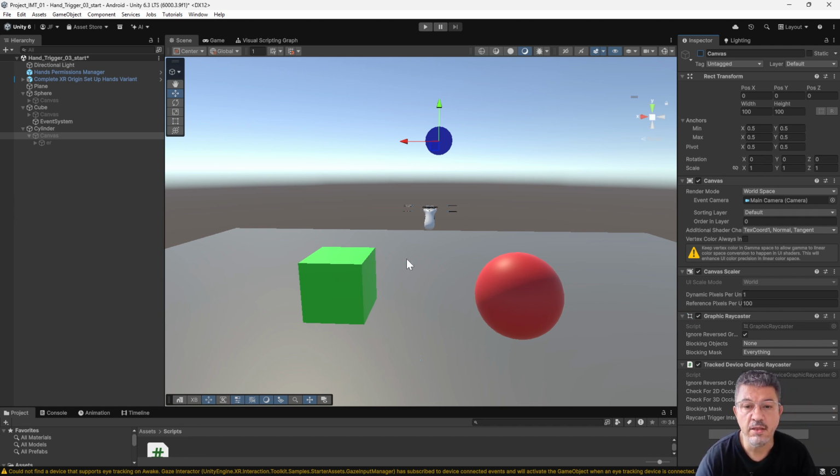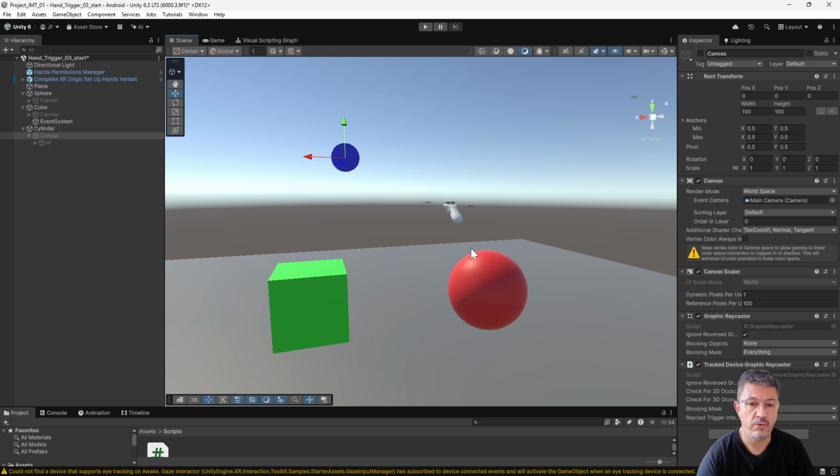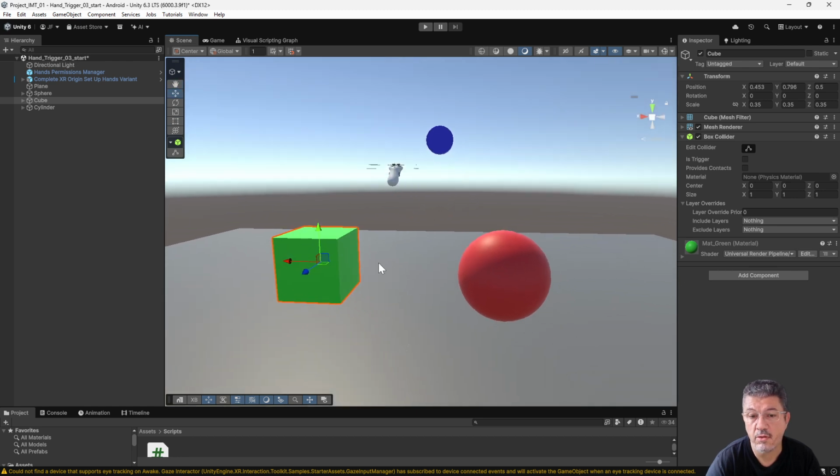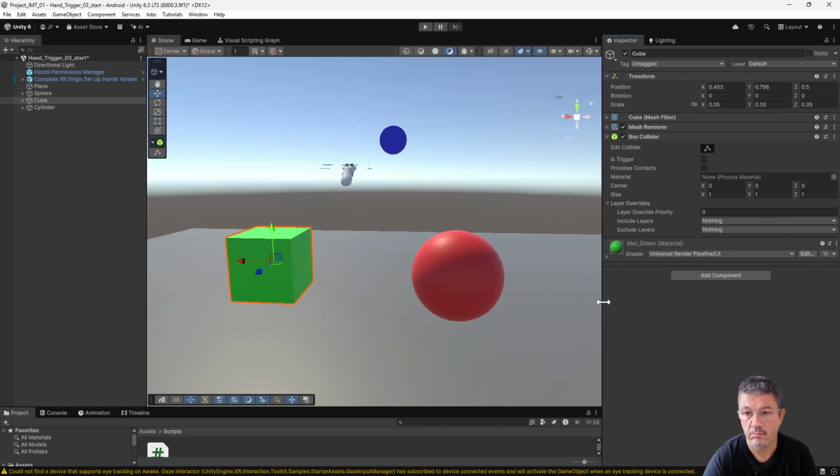So now I need to create the trigger, the trigger that will activate the display of the canvas. For that, I will take my cube and I could say the trigger is the cube. It means when I touch the cube, it activates the trigger. The cube already has a box collider. I will just turn on is trigger, okay?